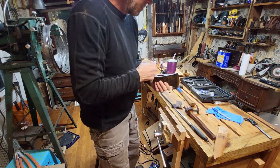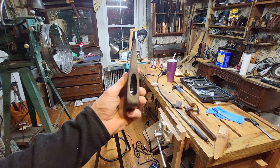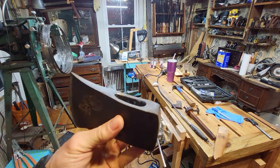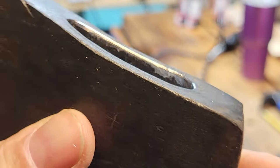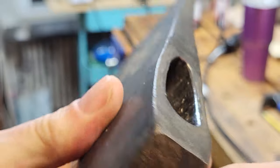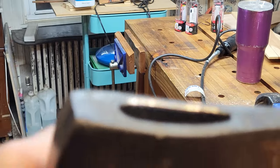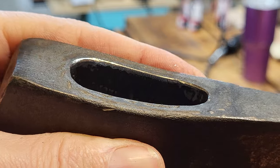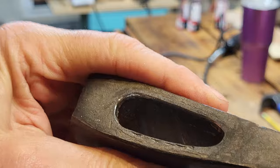See if there's any adjustment on that thing. So I'll just show you what I did. I made it symmetrical, and I added, let's zoom you in, I put a nice chamfer all the way around. Come on, focus. And made it very, very symmetrical overall.